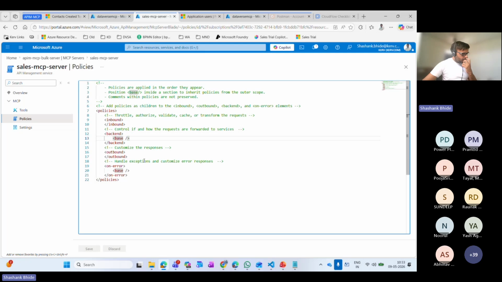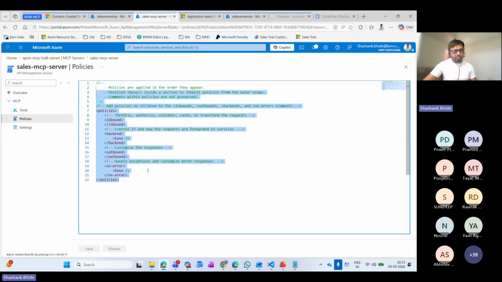But like I said, the beauty of APIM is that regardless of what underlying product you are trying to manage, whether a standard API, an XML API, a gRPC endpoint or an MCP server, this policy document controls all of them.